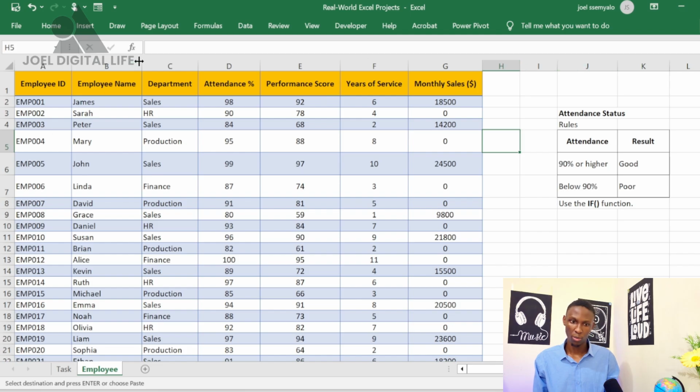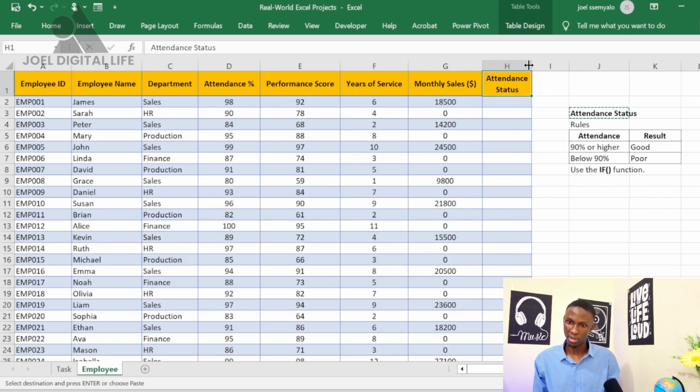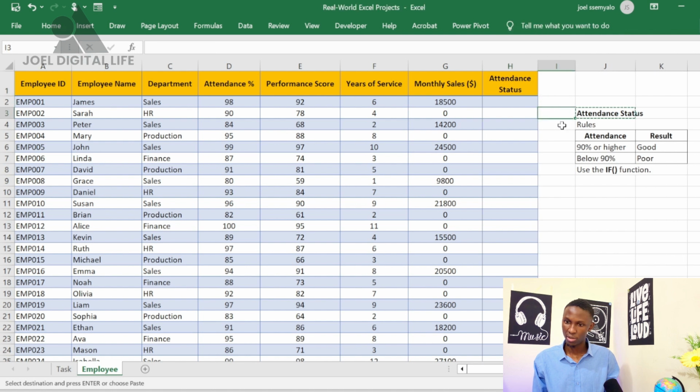So we shall make one attendance status column here. I'll copy this up here and adjust it a little bit. They told us to use only the IF, like if the attendance is 90%.